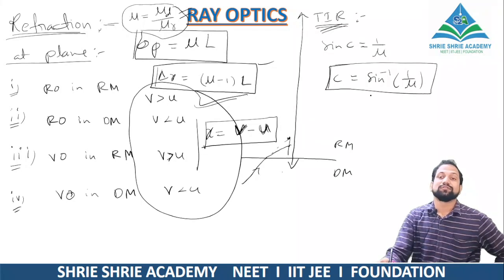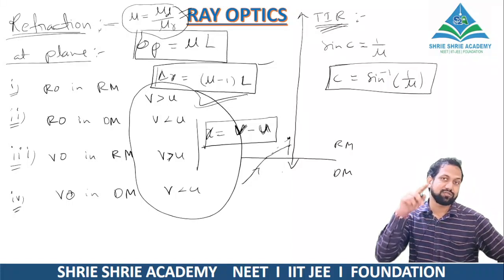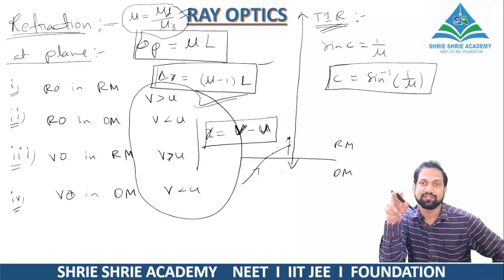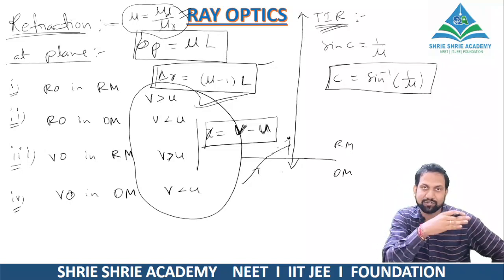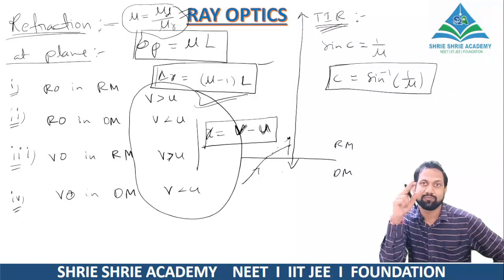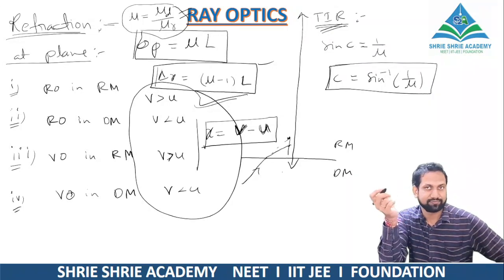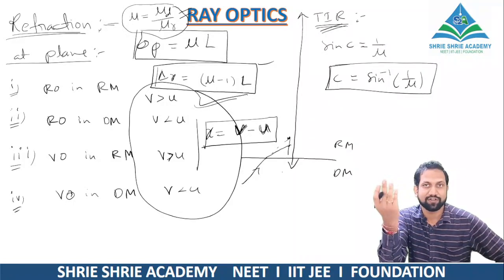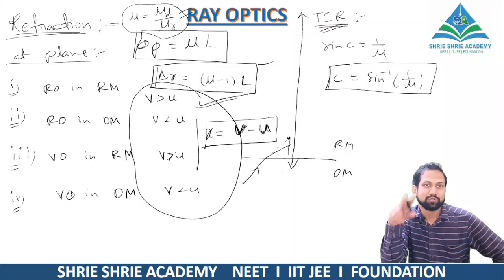And coming to the total internal reflection, this is important again. You have to remember the total internal reflection definition. If the angle of incidence is greater than the critical angle, then the ray is not refracted, it will be reflected into the denser medium again. The requirement here is the ray should go from denser to rarer, and the angle of incidence must be greater than the critical angle. These two conditions must be satisfied. If it is coming from rarer to denser, then total internal reflection is not possible. So two conditions you have to remember.